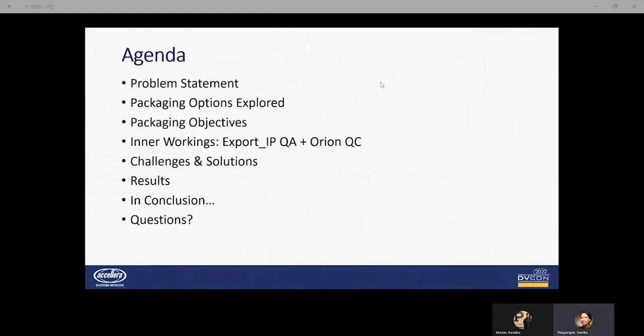Through this presentation, we will reintroduce a problem that is common across the industry, IP to SoC handoff, how we intended to solve this for graphics IPs, challenges we faced, and results from a latest product where we deployed the solution. We will then round up the presentation with conclusions and next steps, and also set the stage for questions.